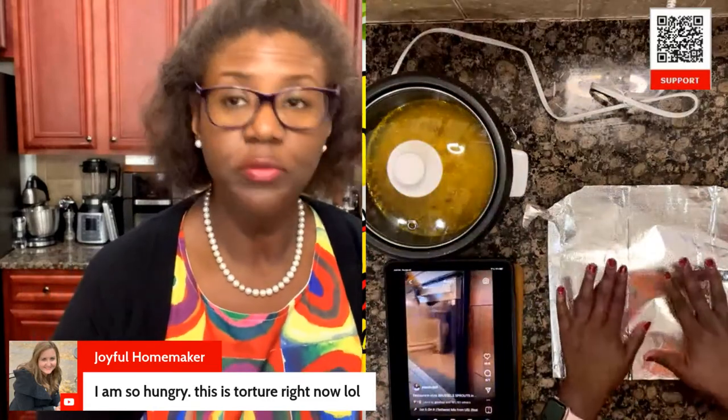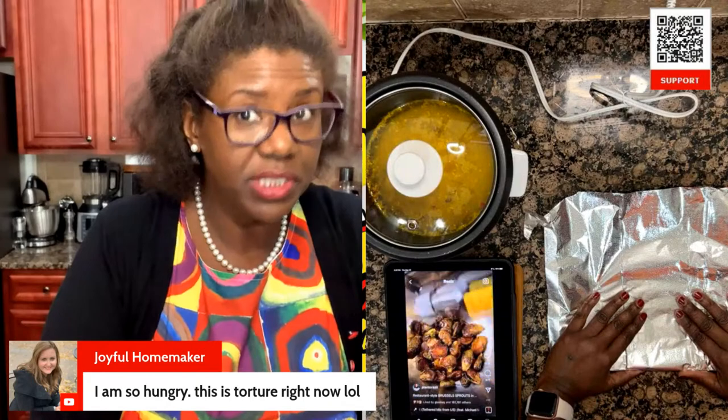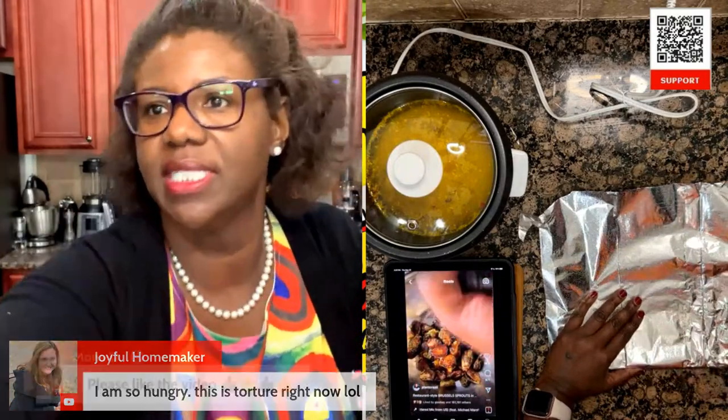So you can do aluminum foil or parchment paper. Parchment paper has been treated with silicone, and so that's great so it doesn't stick.